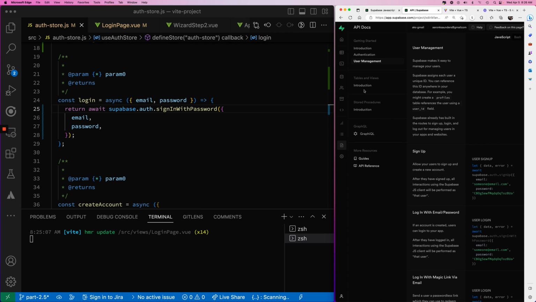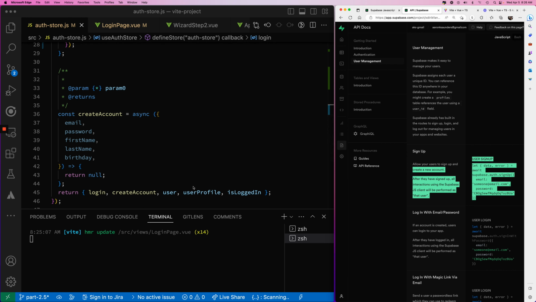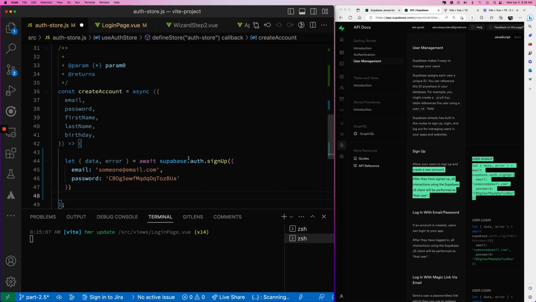So user management. Now let's take this user signup code, and we will copy it, and we will go down inside of our create account, and we're going to use the Supabase signup. Same as we did above, we're just going to return the result.